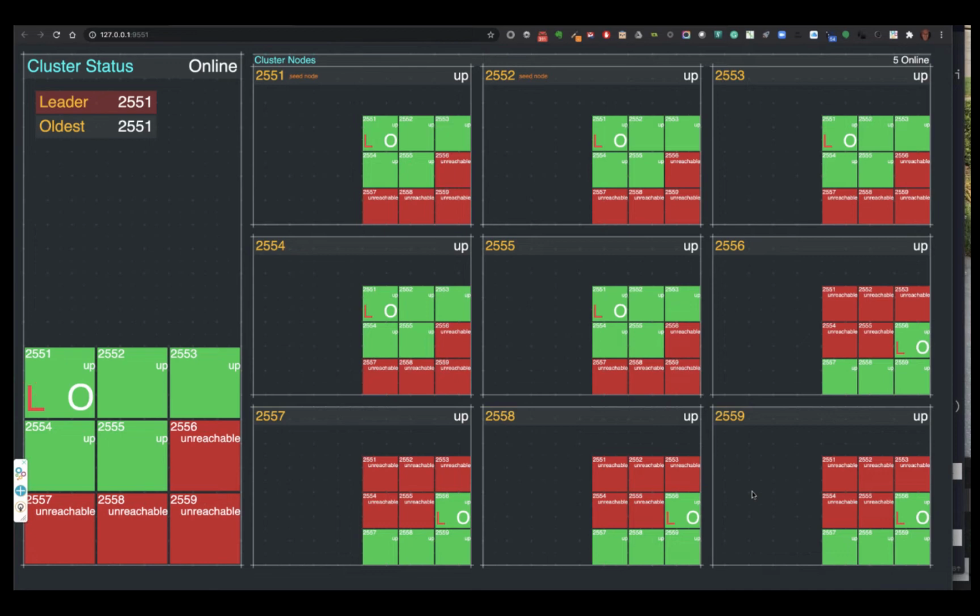It could be, for example, if we're running in some kind of data center and maybe a switch breaks, and it just cuts off a bunch of nodes that we're running in the Akka cluster. They can still talk to each other, but they can't talk to the nodes on the other side of the partition. And this is what we're seeing visually here: the top 5 can see each other, but they can't see the bottom 4. The bottom 4 can see each other, but they can't see the top 5.